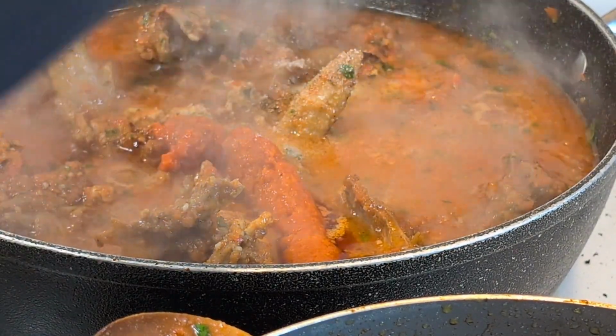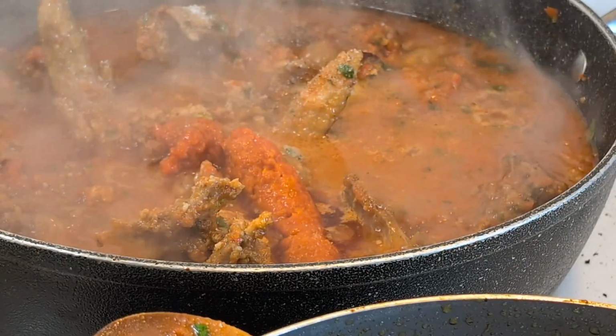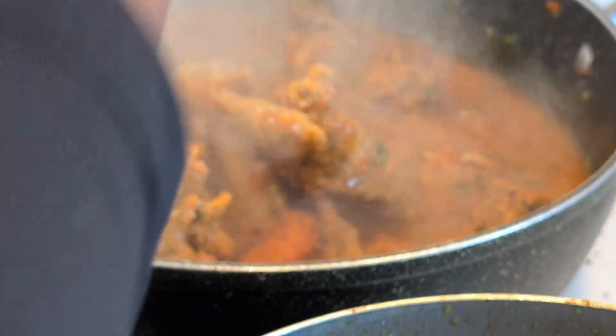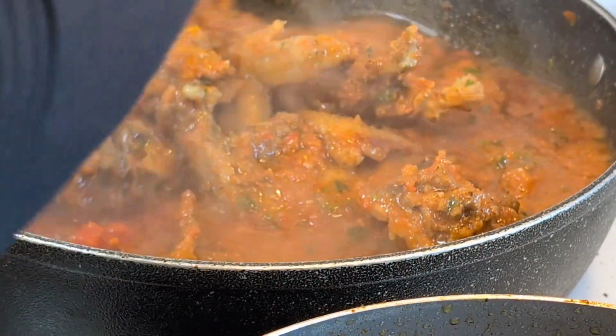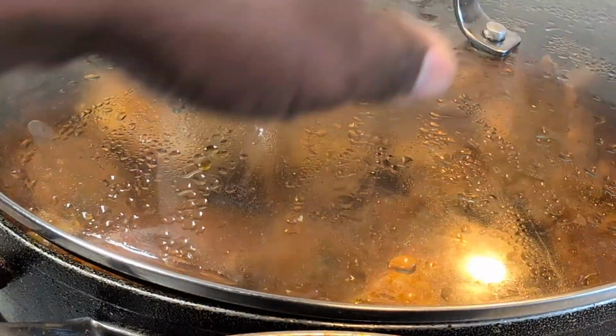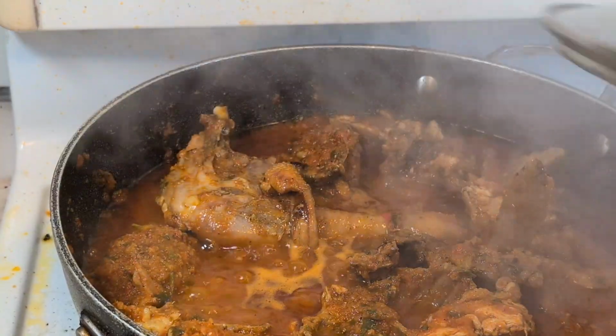Some prefer cooking the whole chicken with the palm oil, but hey, palm oil is so expensive. I decided just to add a little bit because I don't want too much. Then I'm going to add in my salt again, based on your taste. Look how the palm oil just brings your chicken to life and gives it that brightness and liveliness.